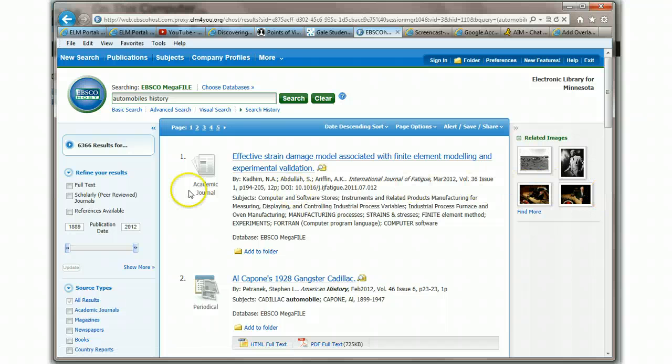The articles are sorted by relevance. You can also change sorting by date. The source and date is under each title as well as the assigned subject headings.